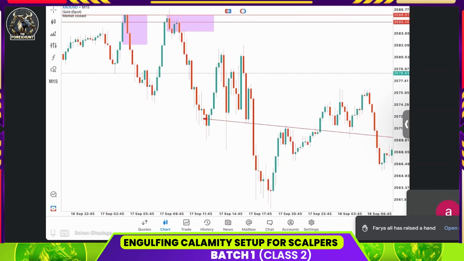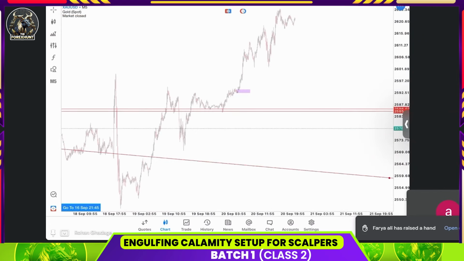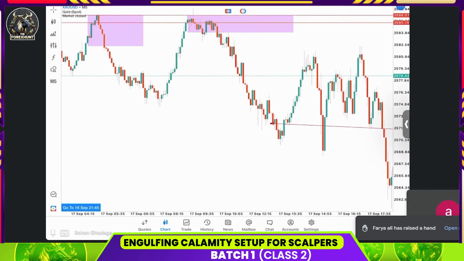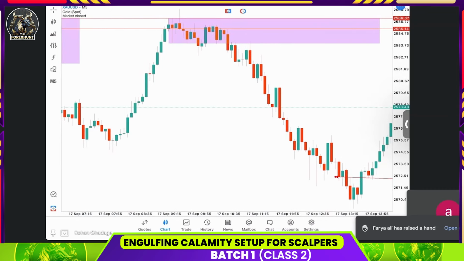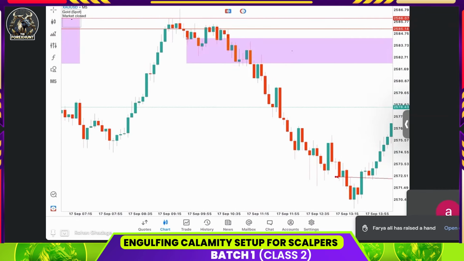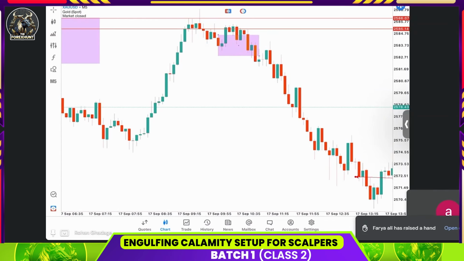Okay. So let's move to M5 to try to find any confirmation formed here. Can you see any buy fail in this box? If you missed the M15 entry, yes, we have one at the bottom. Either you can take your continuous entry here, or you can take a risky entry here.